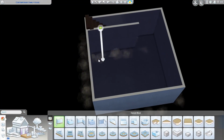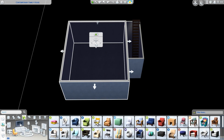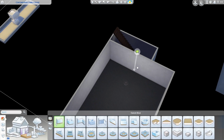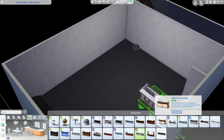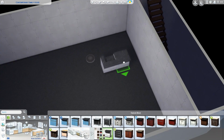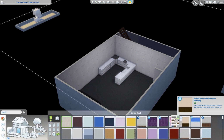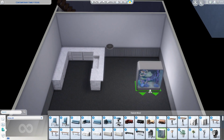So I love the basement. I did not connect the basement to the swimming pool this time. Usually I do that for some natural light, but because this is not like a spa or anything like that, we actually didn't need natural light. So what I'm doing right here is I'm just adding in a bar. You know, a bar is always nice when you have a large indoor cinema so that you can have some drinks with your friends before you're gonna watch a movie.